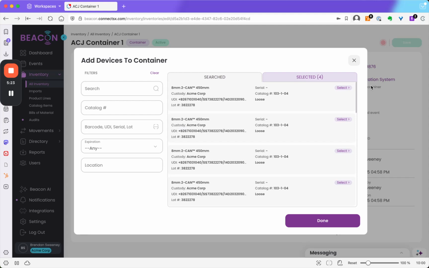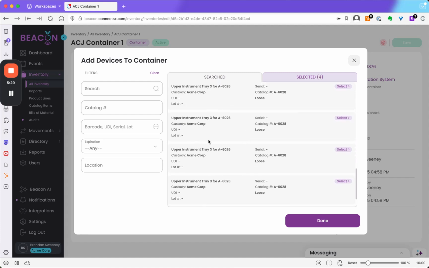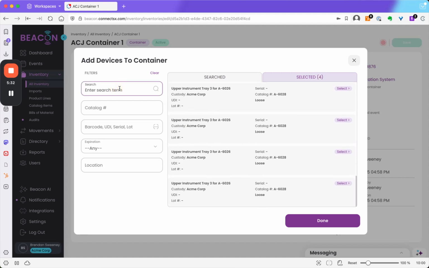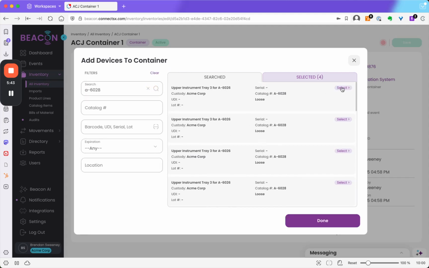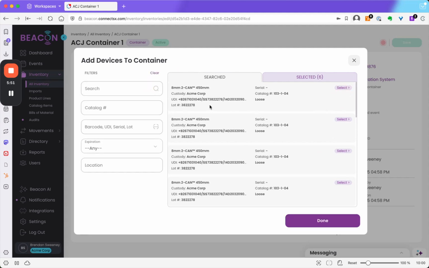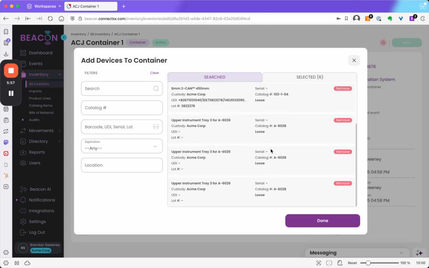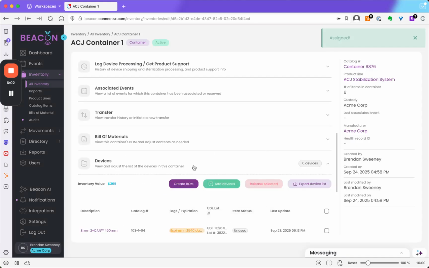So you can navigate back and forth. If you want to search for something else, access the Search tab, and then go ahead and plug in, for instance, the catalog or lot number. Click the magnifying glass and it'll narrow it down for you. There we go. Feel free to select more. And then if you want to, again, clear the search, do another search, just keep working this way between these two tabs until you have all of the inventory that you're looking for selected. And then click Done, and those inventory items will be added to your container.